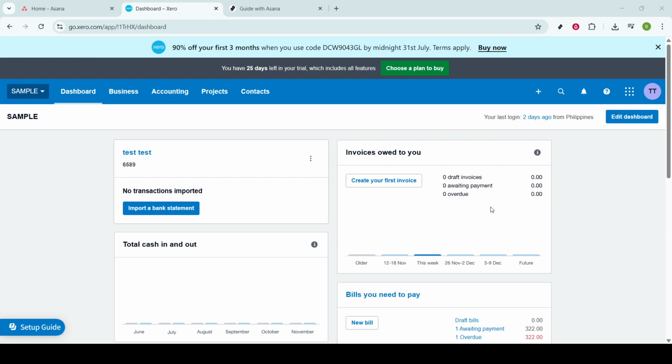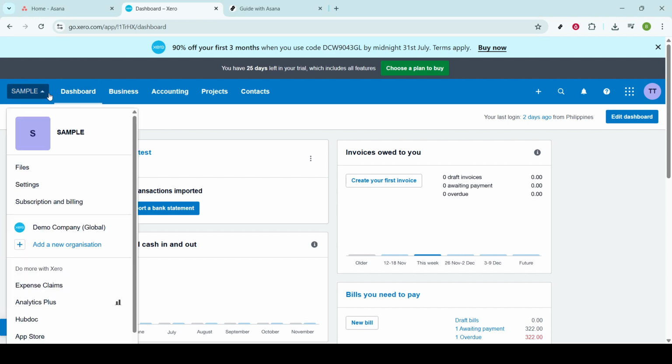First, once you're logged in, you enter your organization's hub on Xero, where all your financial data resides. This is where the real action begins. As you find yourself on the dashboard, you'll need to navigate to your organization's specific settings. For this, you have a handy link directly to your organization, or alternatively, a drop-down menu if you're managing more than one. Within your organization's realm, you'll want to locate the settings option.